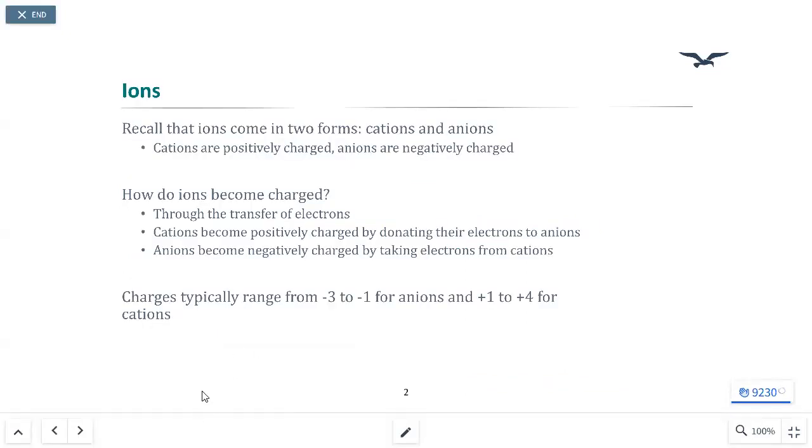And what we need to recognize and understand is that there are basically 3 types of compounds that we're going to name in this class. The first are ionic compounds. Ionic compounds are compounds that are made out of charged particles.